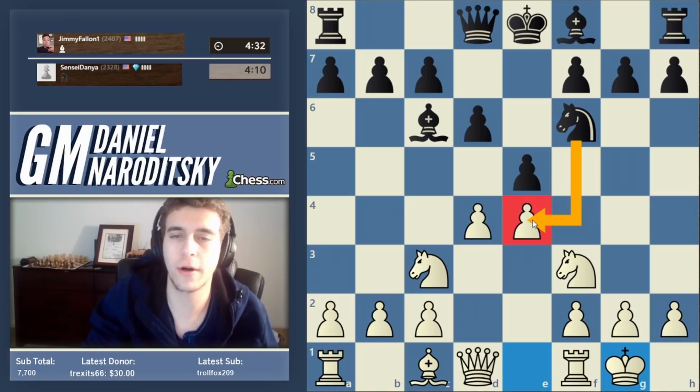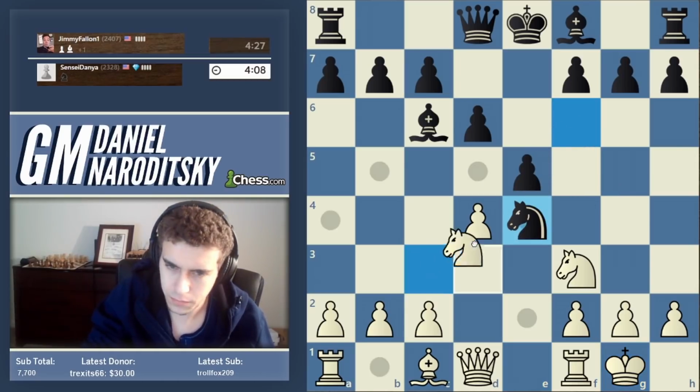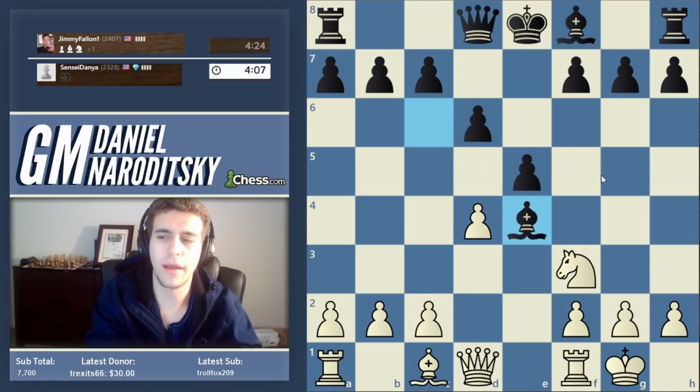If he takes on e4, he opens up the e file, and I'm going to get a big initiative once that bishop appears on e4. Okay, so I'm going to take it. He does take anyway. Okay.